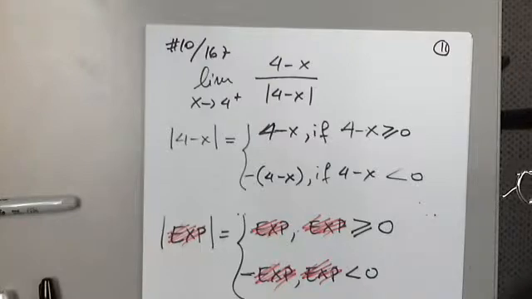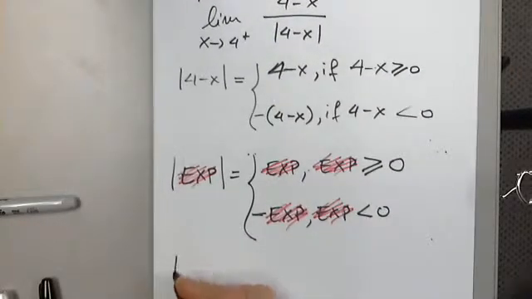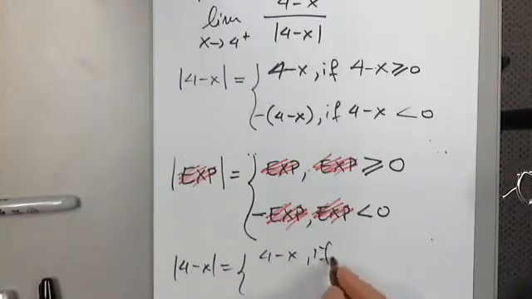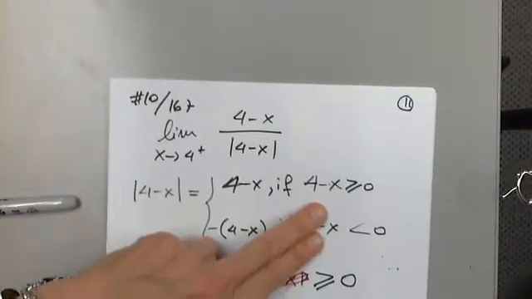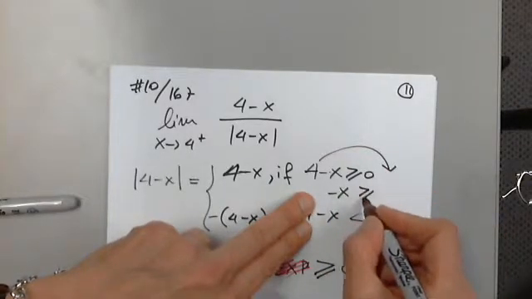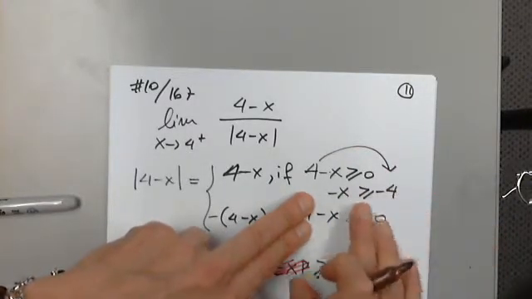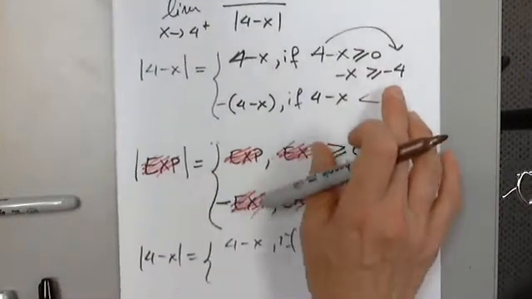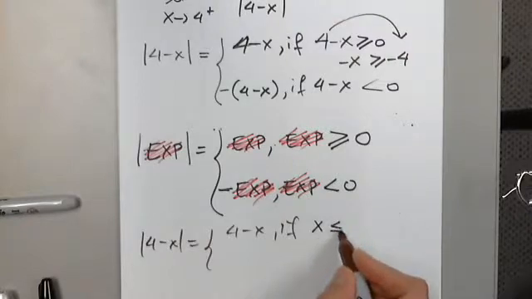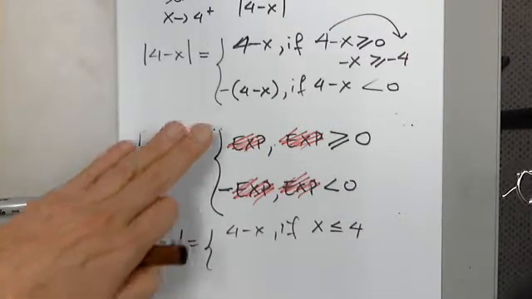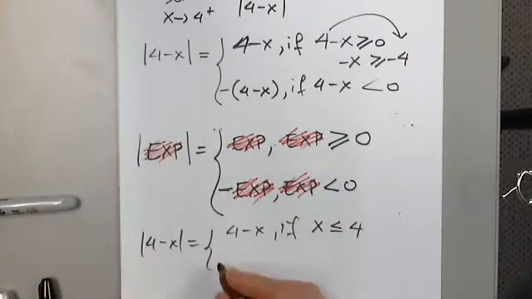So let's continue. I have the absolute value of 4 minus x, which is 4 minus x if, and now I have to solve this. I will move 4 to the other side. I get negative x greater than or equal to negative 4. But what do I need to do now? Yes, so what will happen here then? If x, awesome, good. Now leave this as is. Do not distribute. You'll see in a moment why.